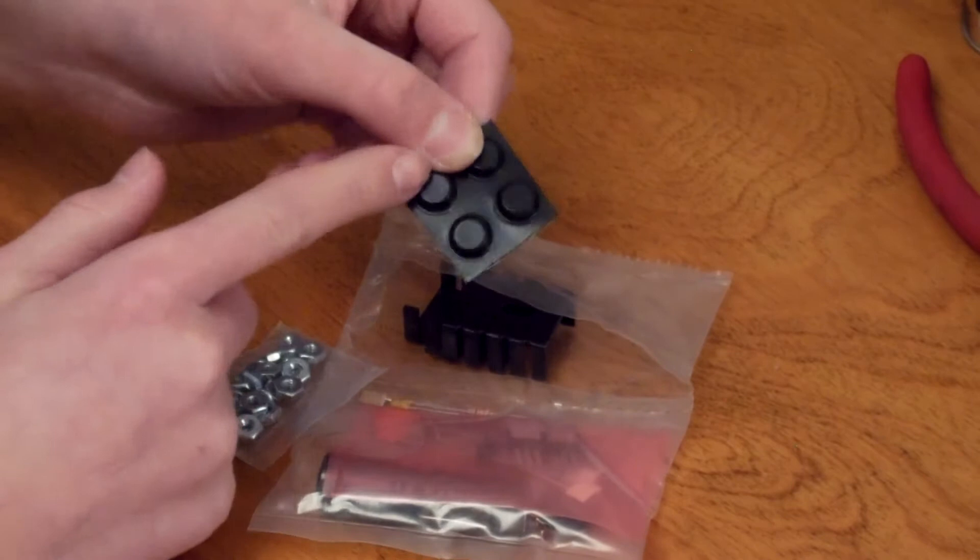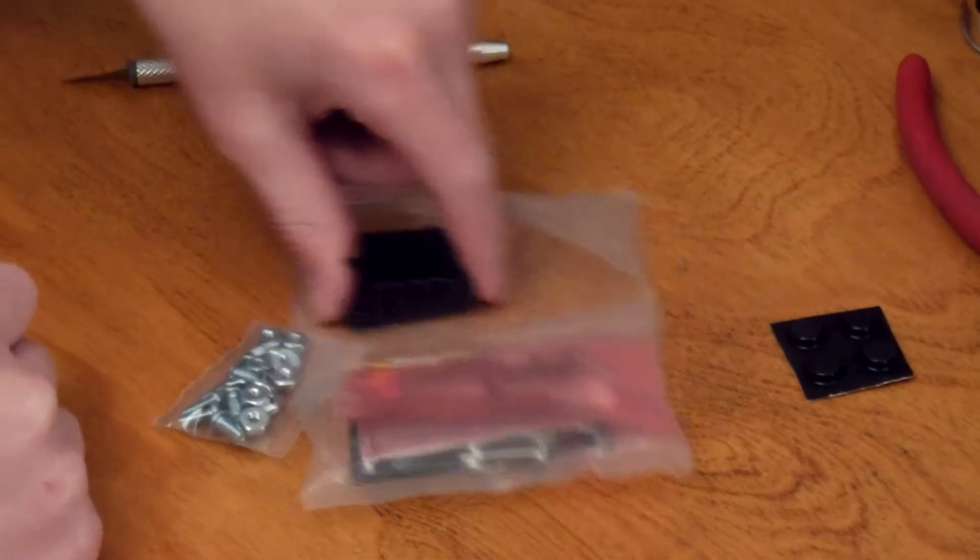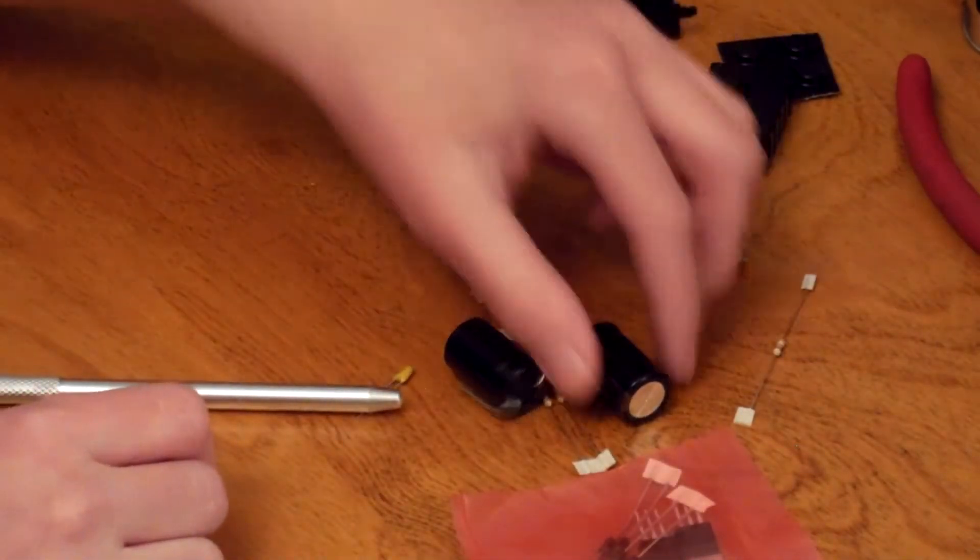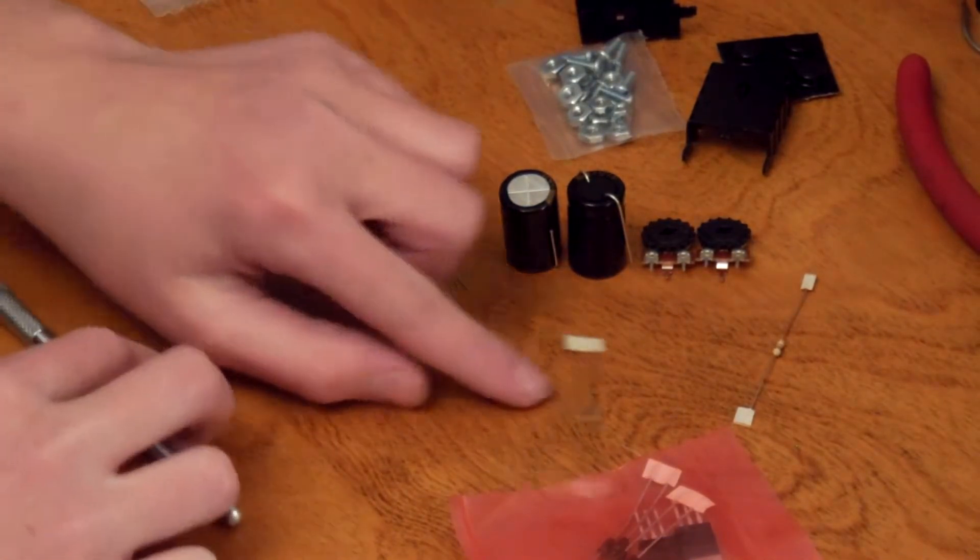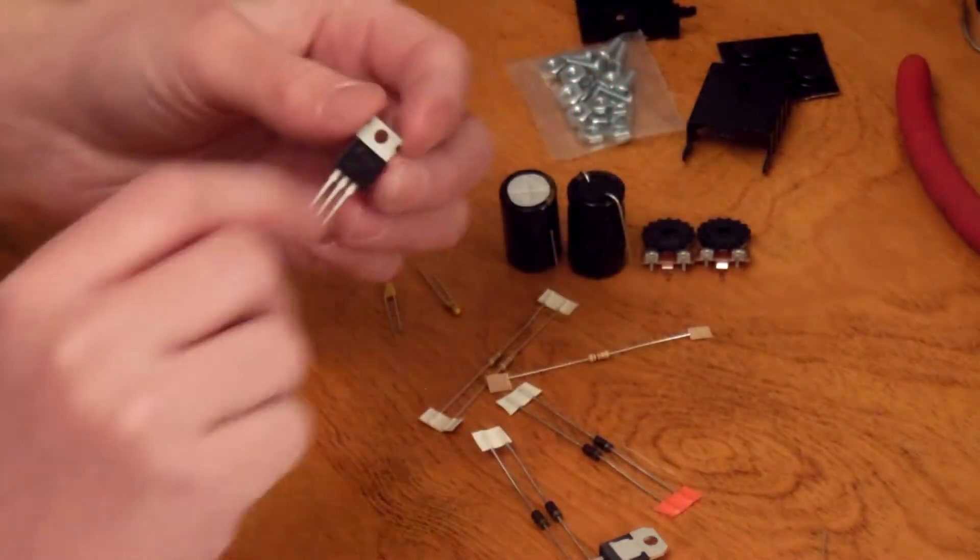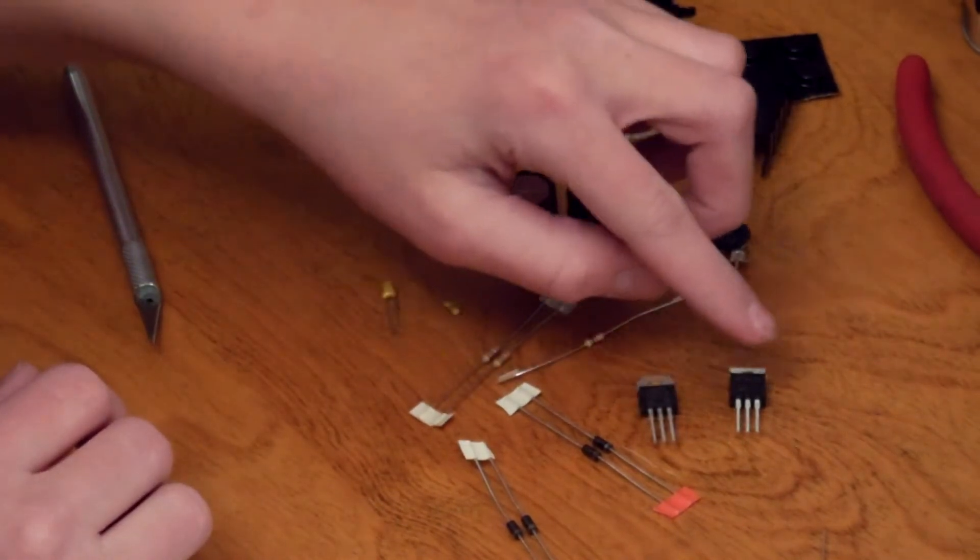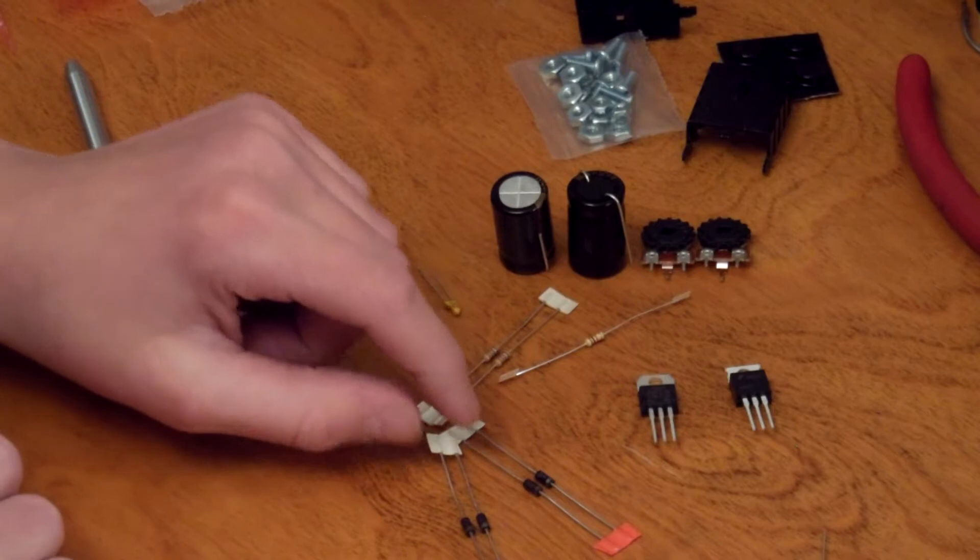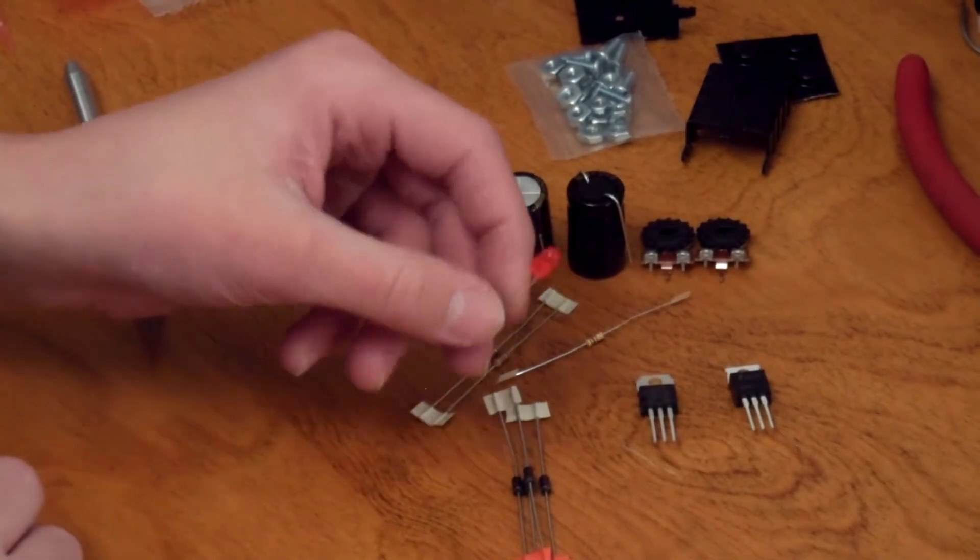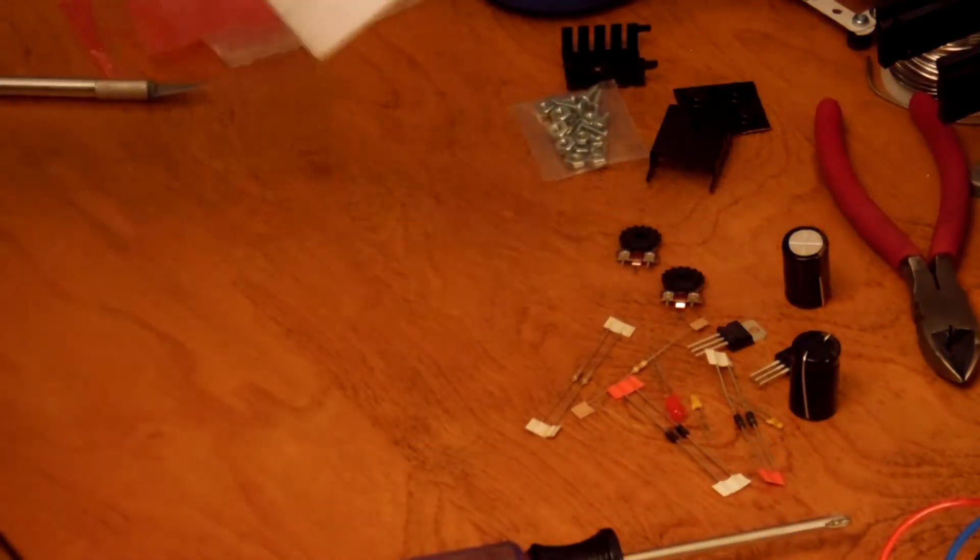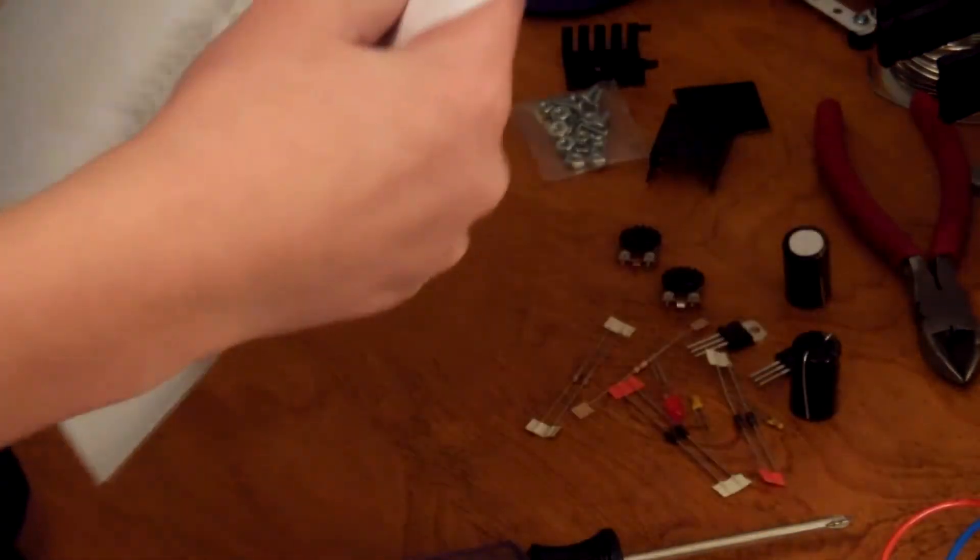We've got some rubber feet here. These will go on the bottom of the PCB to make sure it stays in place when it's set up on your bench. We also have a small bag of hardware for mounting everything on the board. Inside we've got a couple of potentiometers, two large capacitors, two small capacitors, three resistors. And then inside there's also a smaller bag. There's two voltage regulators and they should be different. They're adjustable. There's an LM317 and an LM337. One is for positive voltage, one is for negative. There are four 4001 diodes. And then there's also a small red LED here as a power indicator. So I've double checked and I've made sure that all of my parts have come in the packaging. I am not missing any, which is good.